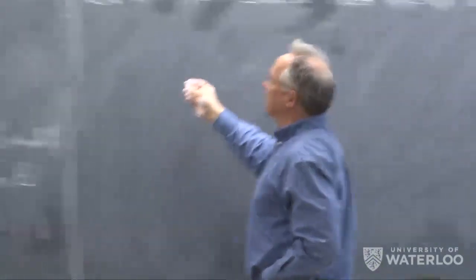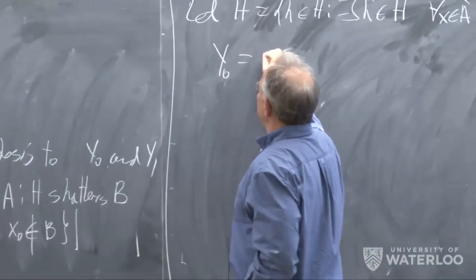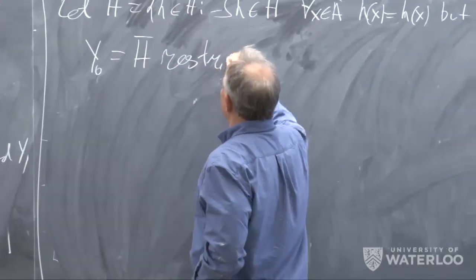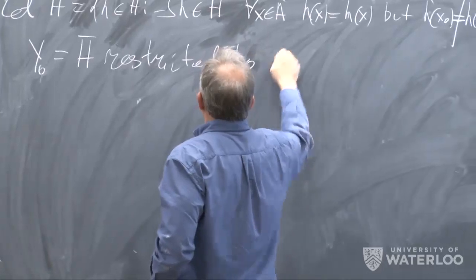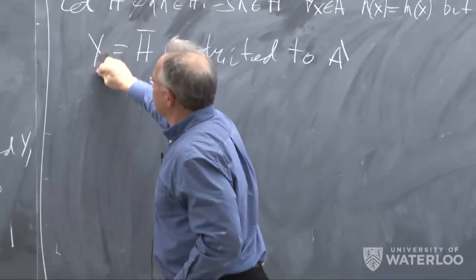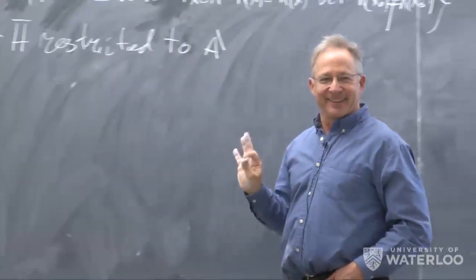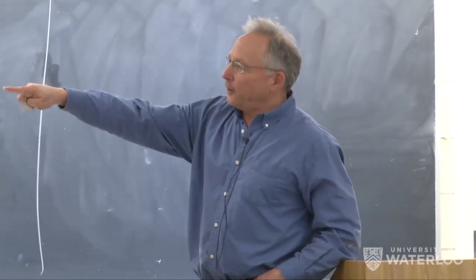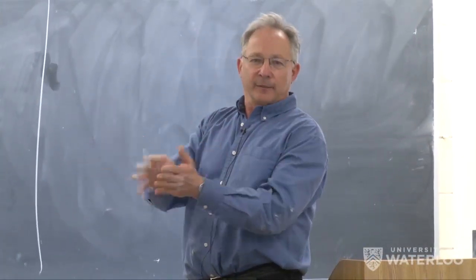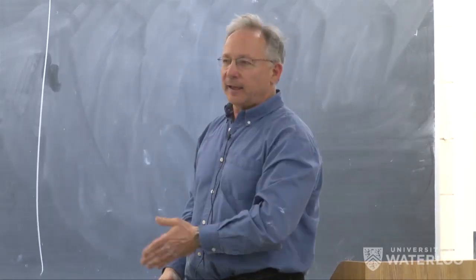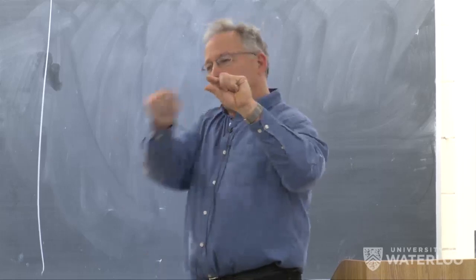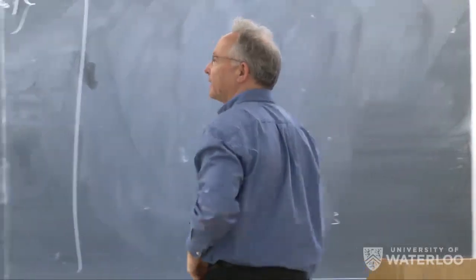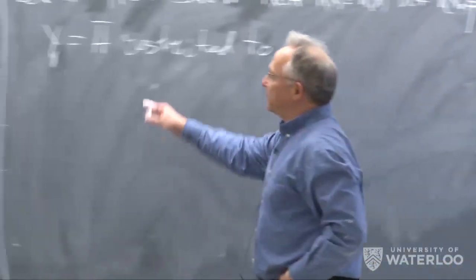And I'm claiming that y1 is just H hat restricted to A prime, right? Y1. No, I said y1. y1 was the set of all functions that have two extensions. The functions that have two extensions are the functions in H that have someone agree with them on A prime and disagree only on x0. And now we'll use the induction hypothesis for this guy.